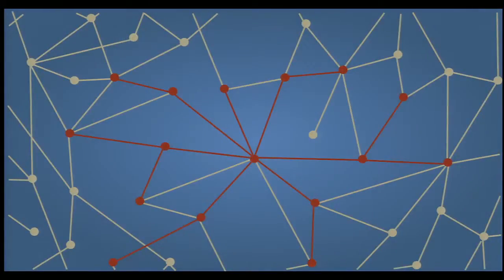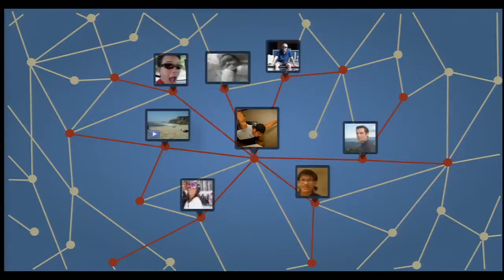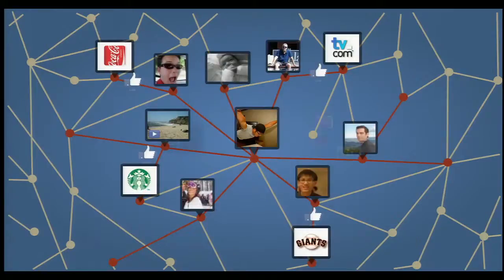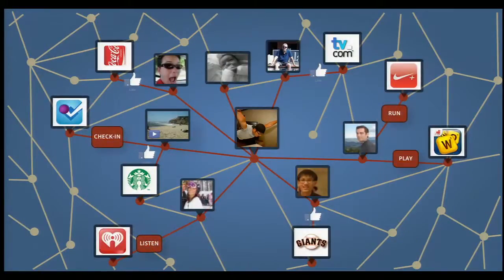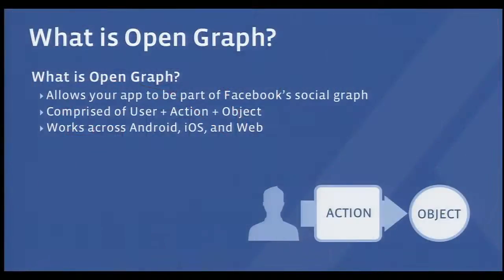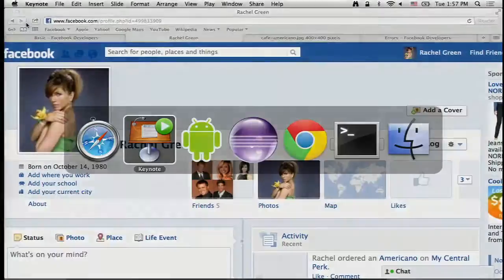So this is a quick recap of Open Graph that you might have seen already from earlier this morning. Really, it started with a graph of the user and their friends, and then we extended it to having likes, and then as of last year, we extended it to have generic Open Graph actions. And so from there, the main takeaway is that an Open Graph action is a user plus an action plus an object. And then we'll see how all of that ties together when we go through this demo. So let's just jump right into it.